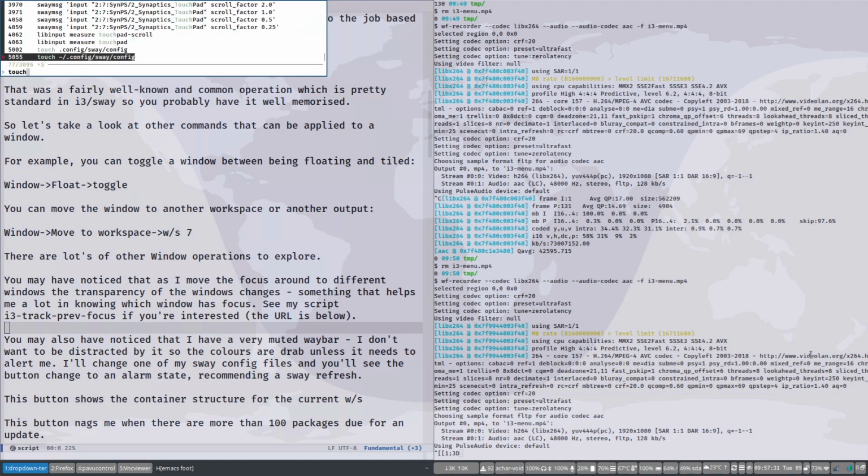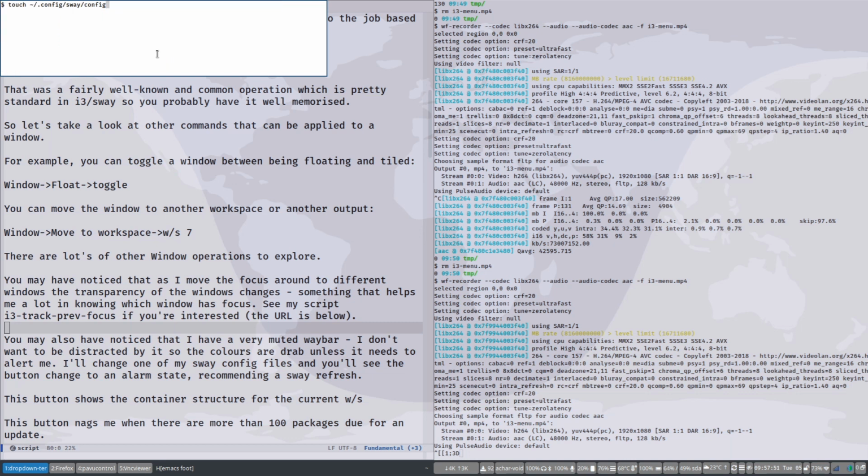So you'll notice at the moment everything is pretty muted. It's just that the current workspace button is in blue instead of that greeny grey, whatever it is.